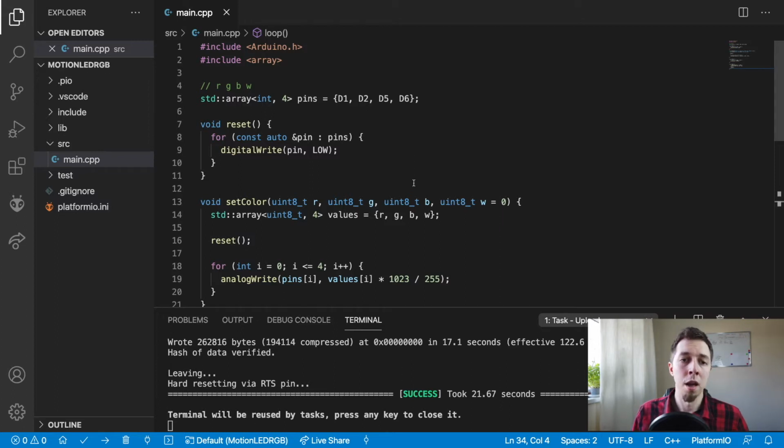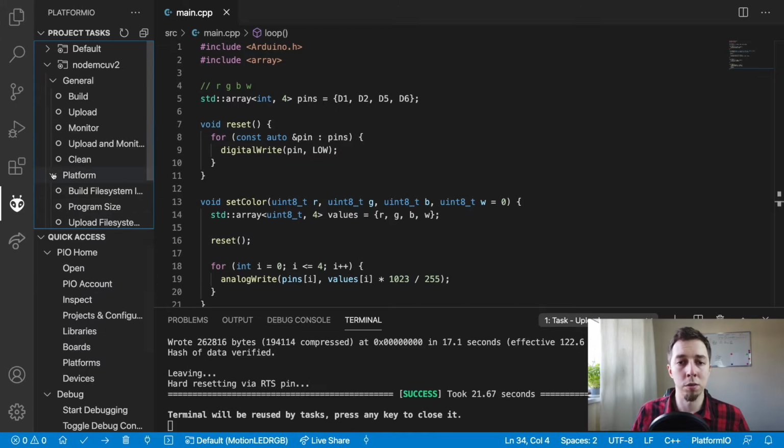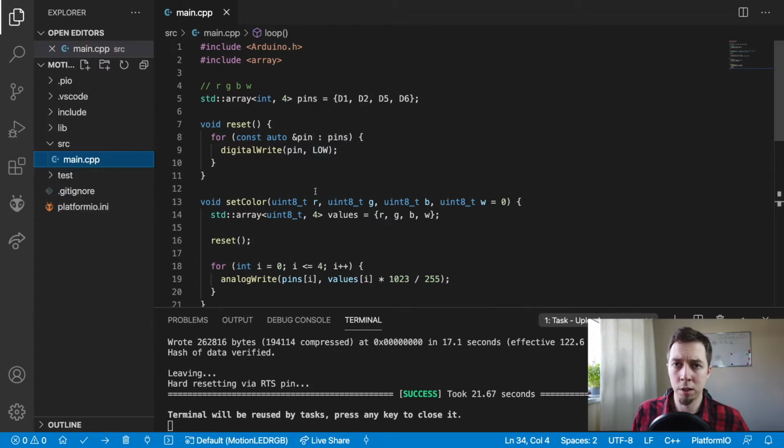Just make sure the PlatformIO extension is installed in your Visual Studio Code. Okay, so I've got the main.cpp file opened already, and that's really the file we're gonna be working with mainly today.